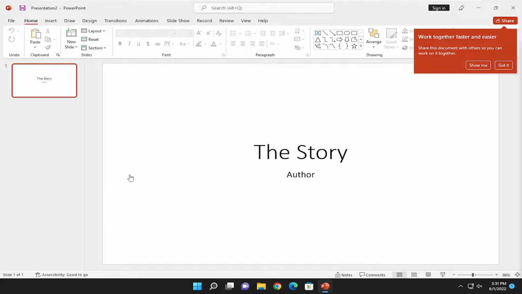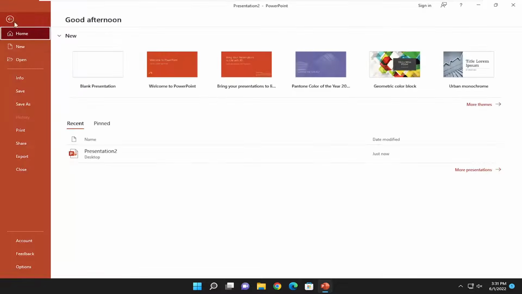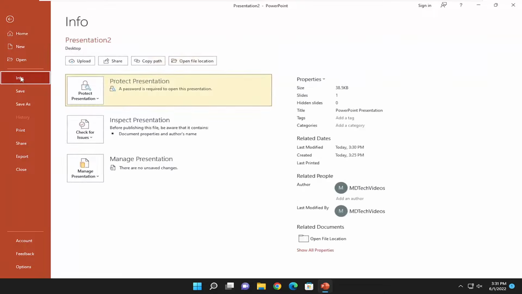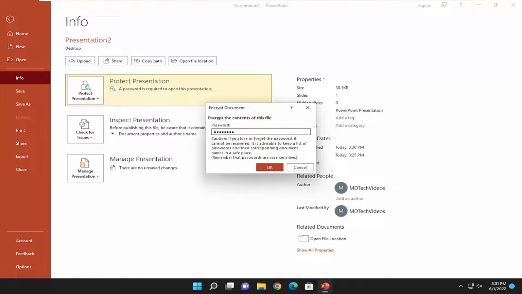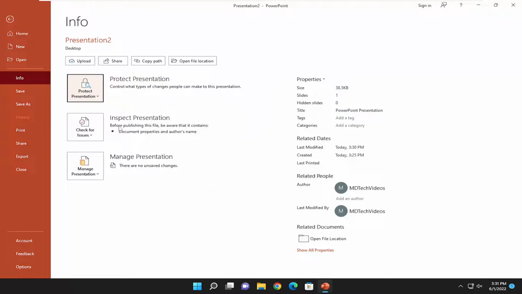So since you have PowerPoint open, you've already inserted the password. Go ahead and select the File tab on the affected presentation and select Info on the left panel here. Where it says Protect Presentation, click on the drop-down and select where it says Encrypt with Password. Go ahead and select that. And now just leave it blank. So delete whatever's in here and just leave a blank blinking cursor in its place. And then select OK. And now the password has been removed from the presentation.